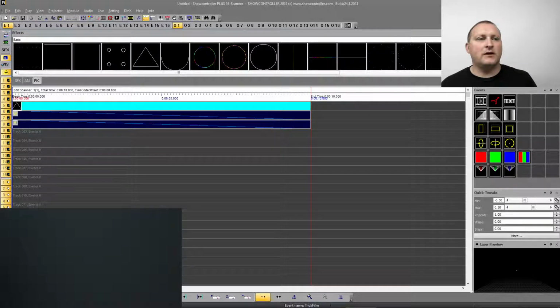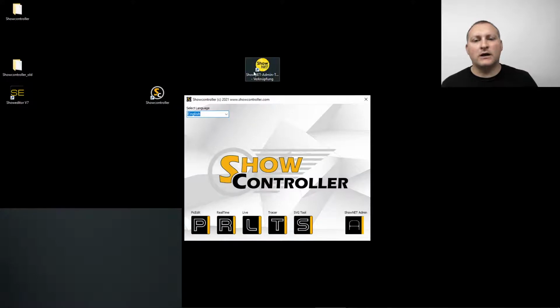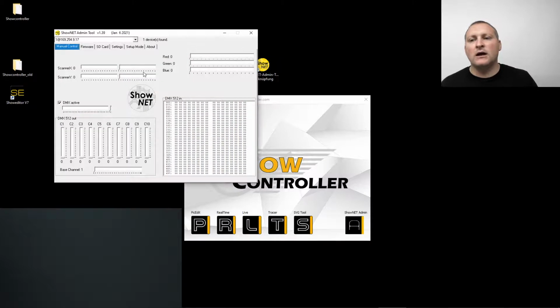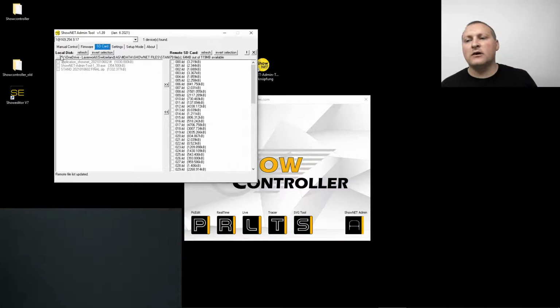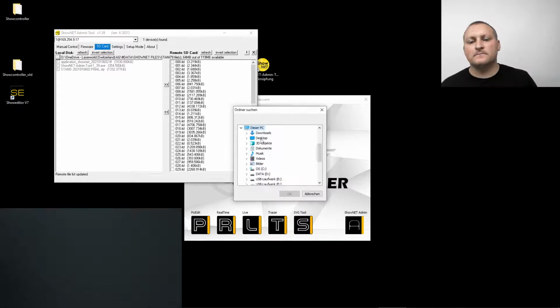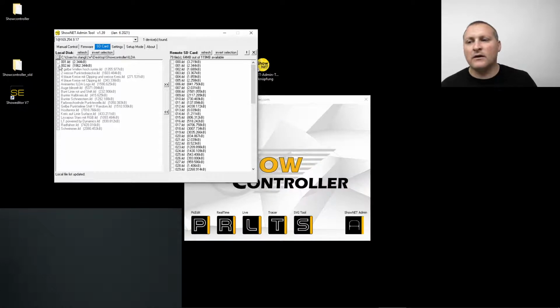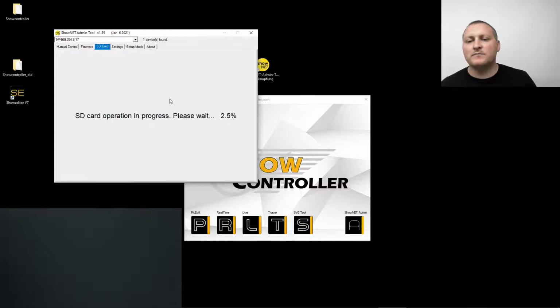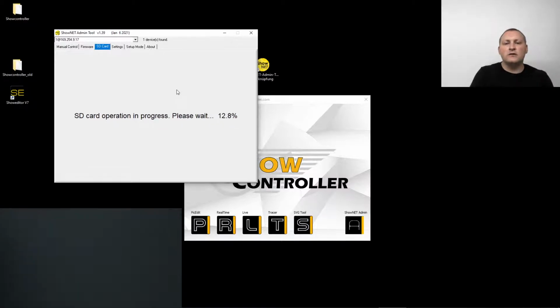We again stop that output. That's okay. And then we move on again back to the admin tool, and then we can load the animation. So the first one was a static, and this one is an animation. And we can load the animation. It takes a bit longer, you see, because it's a bigger file, but then we just load the animation to it.